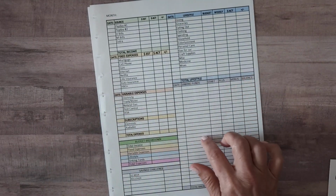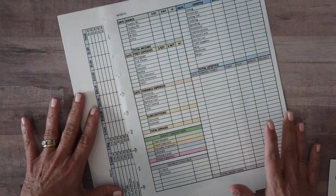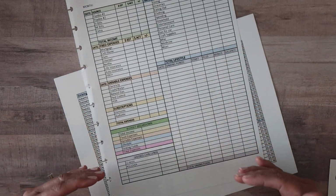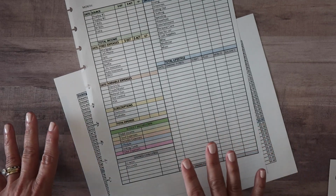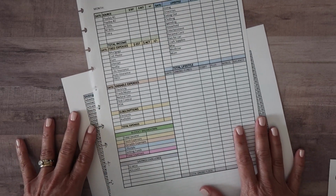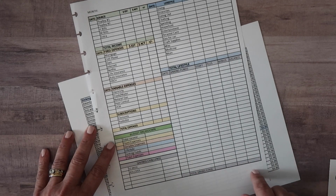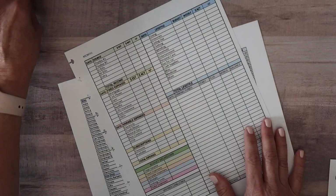So I actually start on this sheet, and this is a sheet that I've been doing as long as I've been doing this program of budgeting. It just helps me to lay out my categories and what categories are going to be in cash, what's going to be going to sinking funds. So this has been super helpful for me in keeping track of my budget as well as my check-ins on my weekly basis to see where I am for the month. So let's get started.